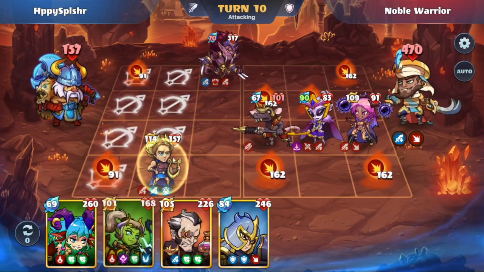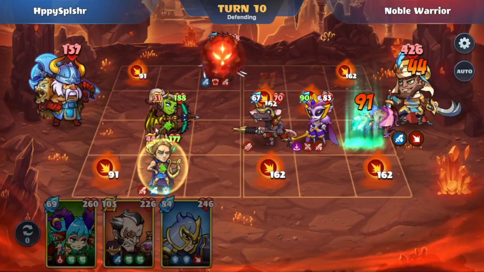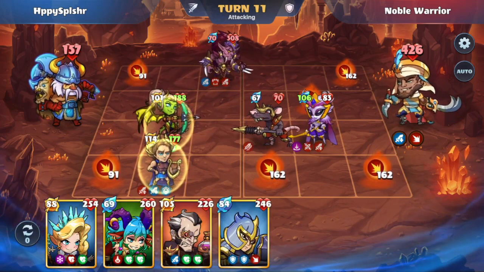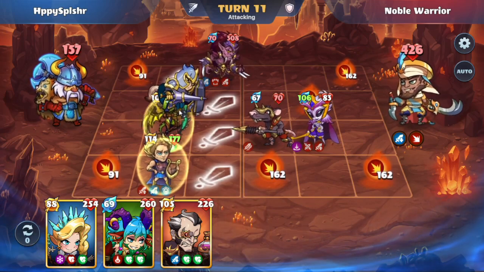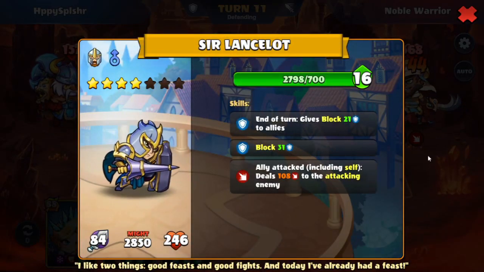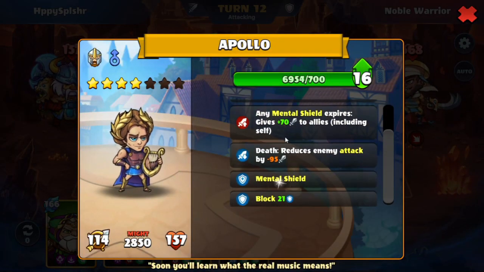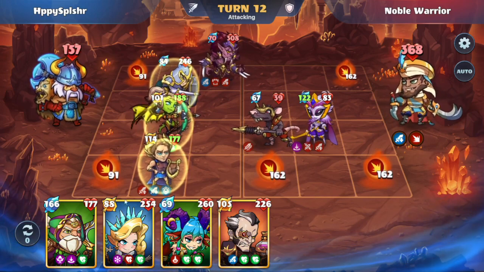Okay, and at this point, we'll go with the flight hero here on C2. The Anak here can deal some poison damage to ranged heroes, also getting in the way of the melee heroes for flight. Let's go next with the Sir Lancelot here on B2. We'll be able to get some block to our heroes. Also, we can reflect some damage. I forgot, another thing about the Apollo 2 is that we get some mental shield, and then whenever any of the mental shields break, we'll be able to get an attack boost to our heroes, which will actually get around that other skill.